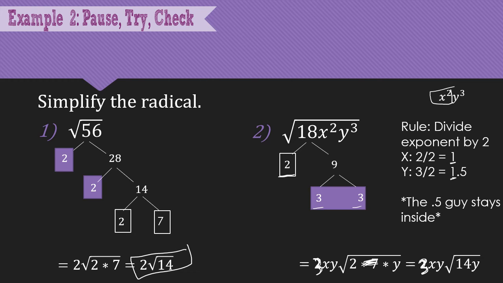oh, I clearly didn't remove the number part from my first example when I was copying and pasting. So the number part here, I just have the 2 left over, and I had that 0.5 guy that's all alone because it was an odd number. There's always going to be 1 left inside, so I'm going to have a 2 here instead. So if I write this a little bit neater, this is the same as 3xy times the square root of 2y. And that would be your final answer.